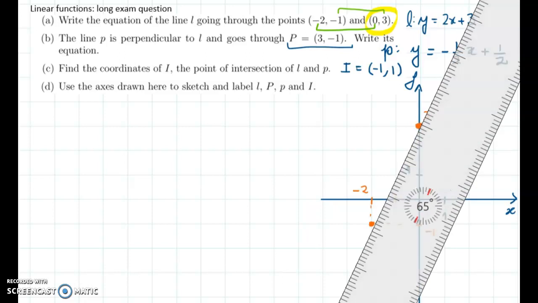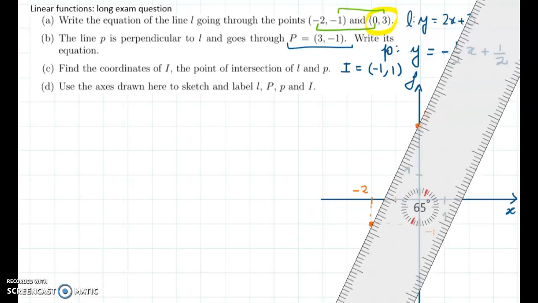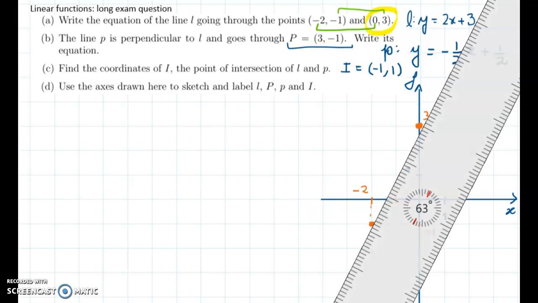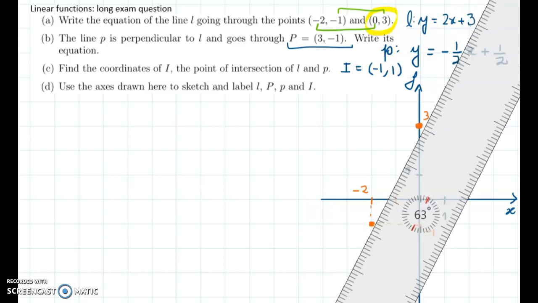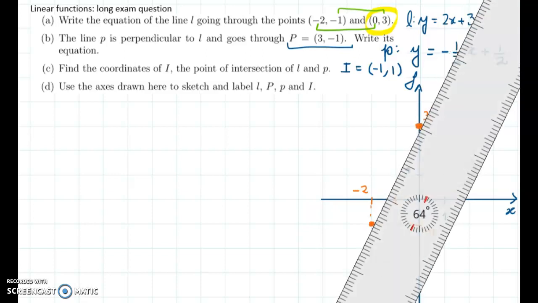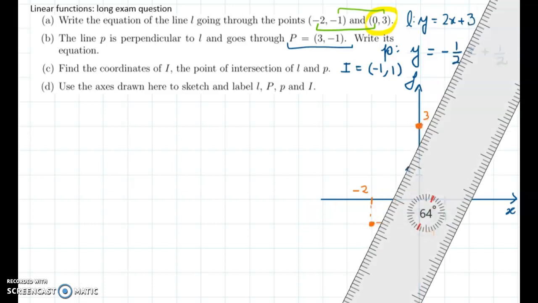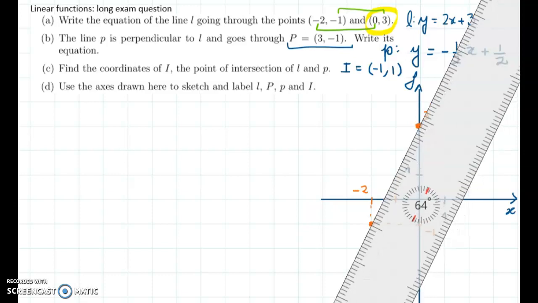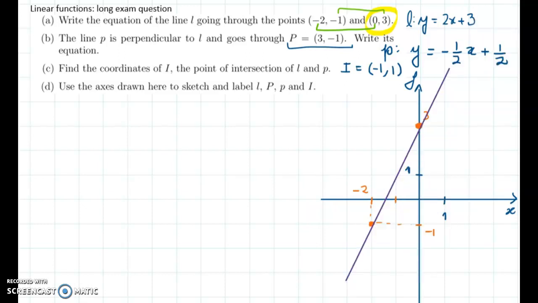Let's see, try to be precise with my ruler. It's harder than it looks, guys. Okay, I'm trying to not be too picky. I'm going to say it's there. Almost. Sorry about that, I moved it without wanting. Okay, again. Let's say it's there. It's not perfect. I'm sure you can do it better than me by hand. So this is the line L.